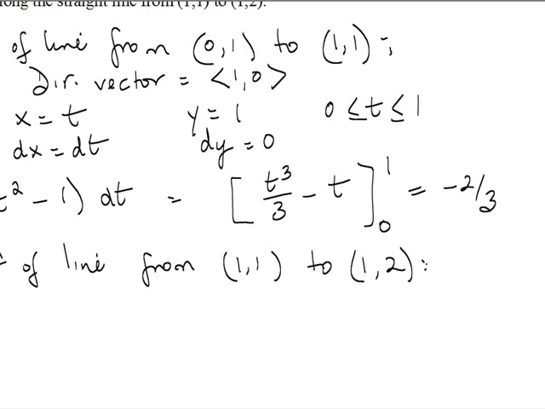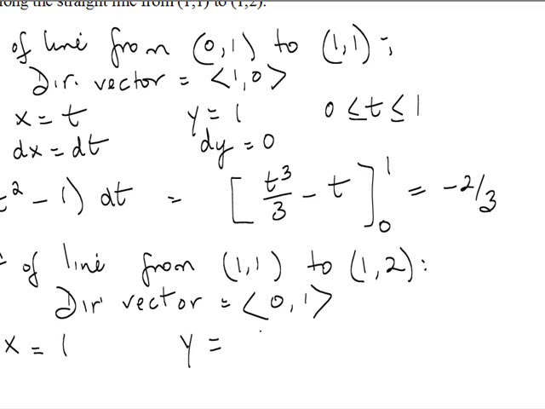Okay. We need the direction vector: (0, 1). We need the equations. Take the first point. Tell me what you get. x equals 1, y equals 1 plus t. Range of values for t. Zero to 1. It's amazing how you always hesitate when I ask you for that, and it's always the same thing.